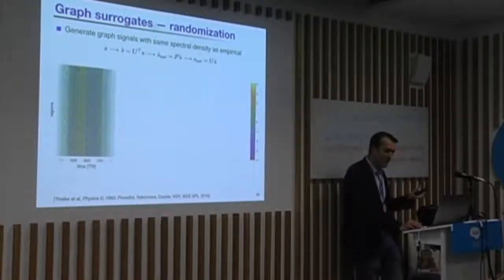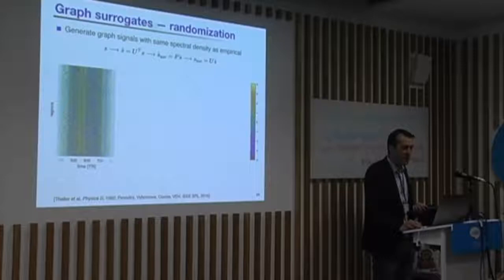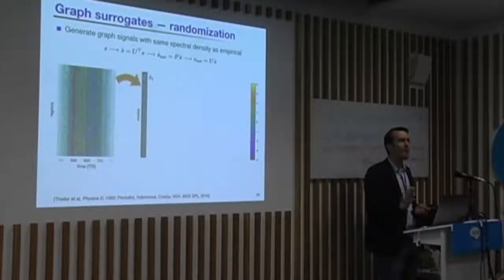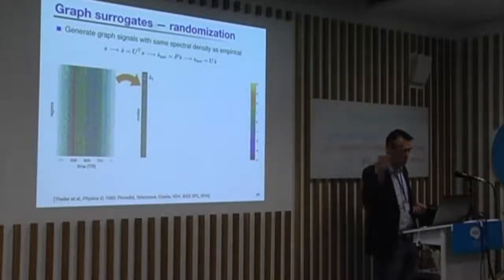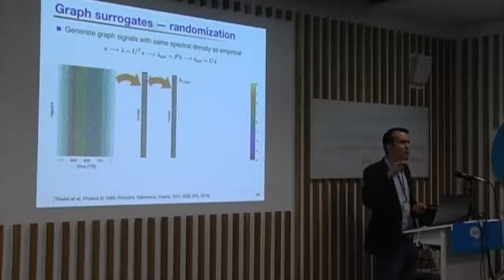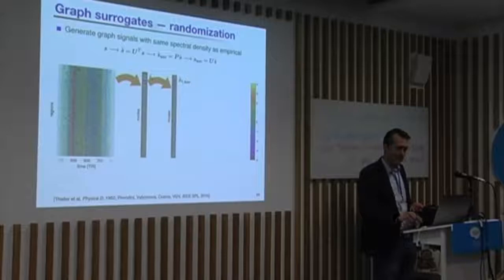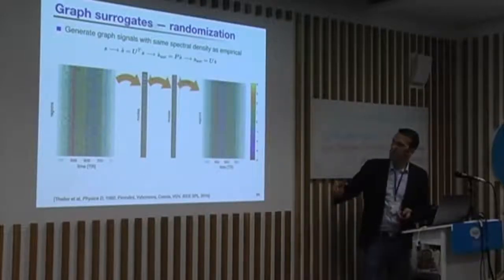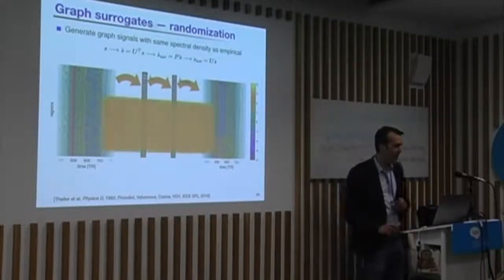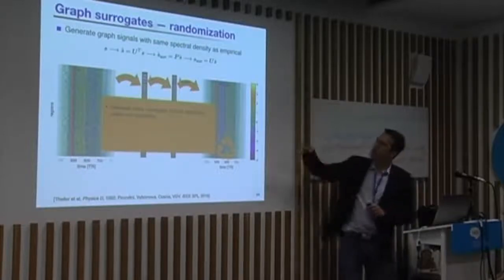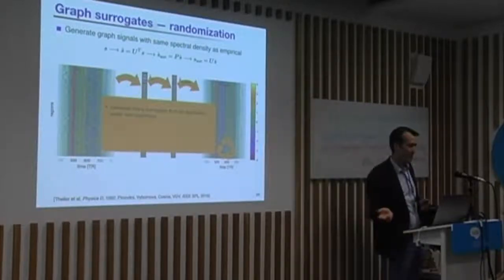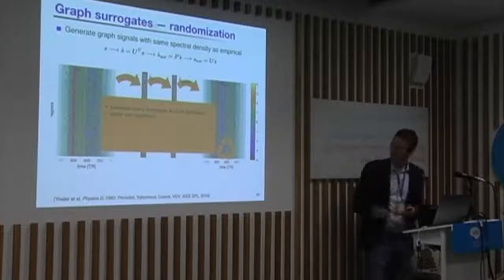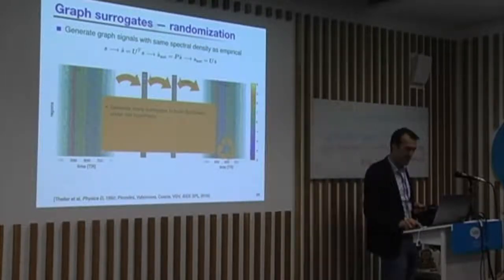Okay, so you can think of it like this in total. You have your fMRI data. You take a graph signal for a time point. You compute the spectral representation. You do the randomization of the signs, so it gives you the spectral form of the surrogate data, and you get back. And you can do this many times, with different randomizations. That's meant by this cycle here.